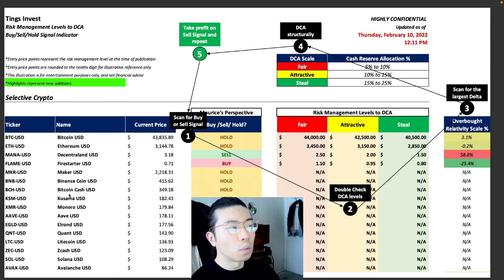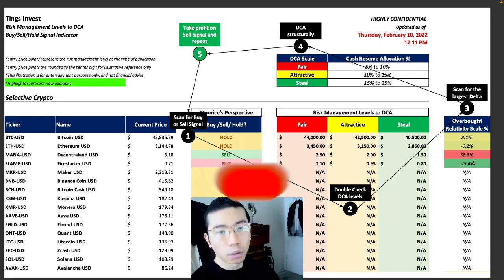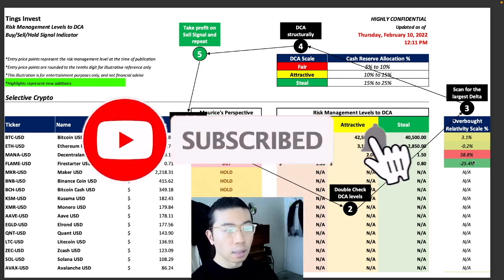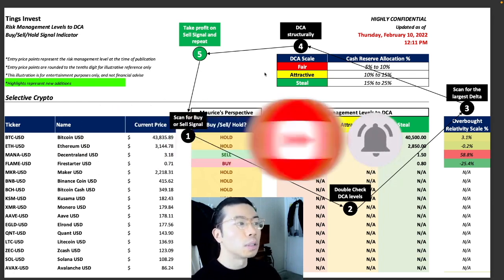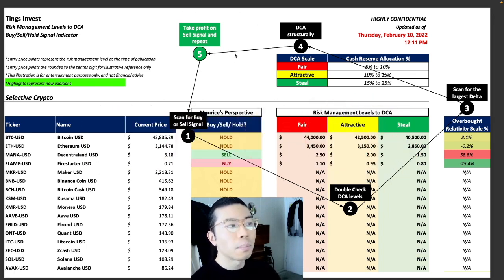And then what you do, as you see the profit that you are generating, once you hit a certain threshold, which for example, Decentraland hits 58.8%, right? I know a lot of my members on Patreon have been looking at the list, going through steps 1, 2, 3, 4 and going to the 5th step right here. They take profit, right? And what's the profit that you ideally want to take? You could either sell it all, which is up to you, or you could sell 30% of your cash reserve, or the profit that you have made, and put it into your piggy bank, right?